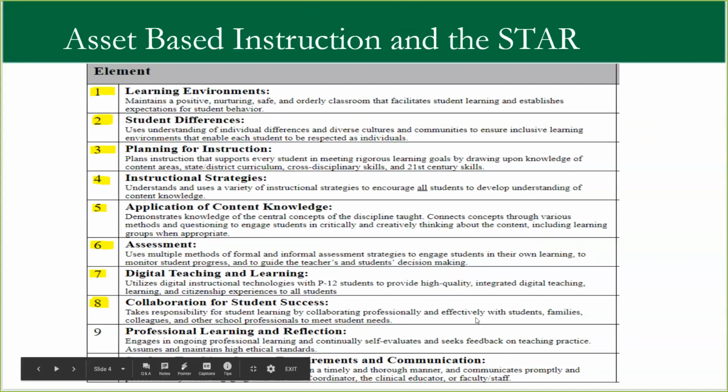If your student teachers have the asset-based lens with their instruction for planning, instruction, and assessment, then they will have high rankings on learning environment because they will use what they know about students to maintain a positive and nurturing classroom. They will use those assets to address differences and be inclusive of those cultures in the classroom community. They'll be able to plan for instruction that meets student needs as well as student abilities.